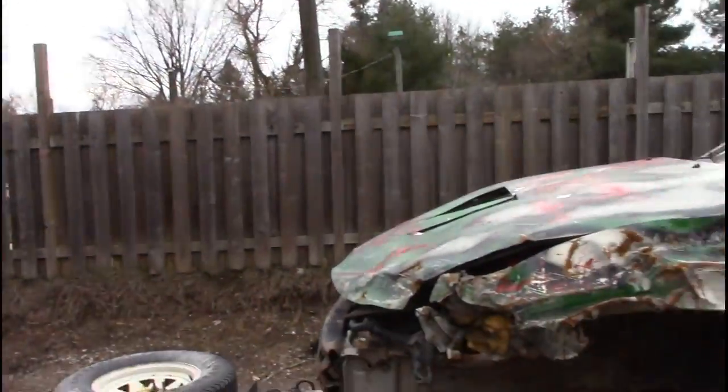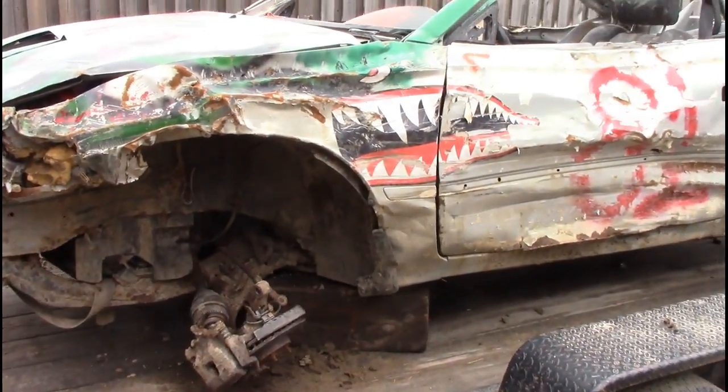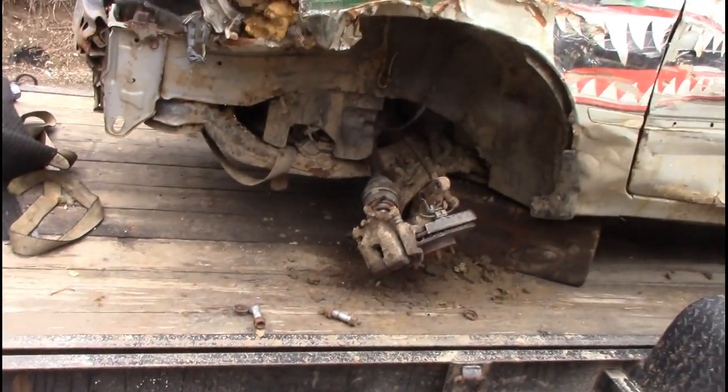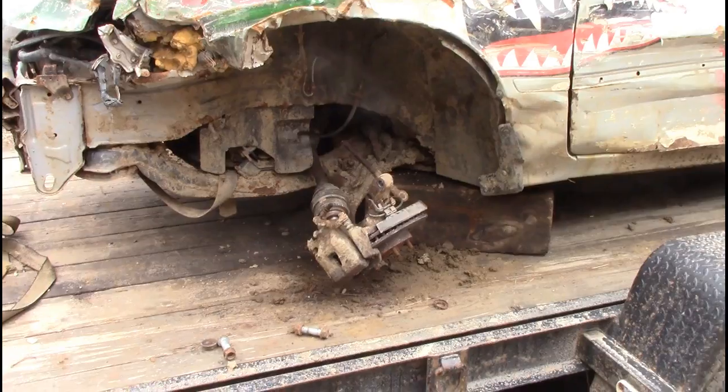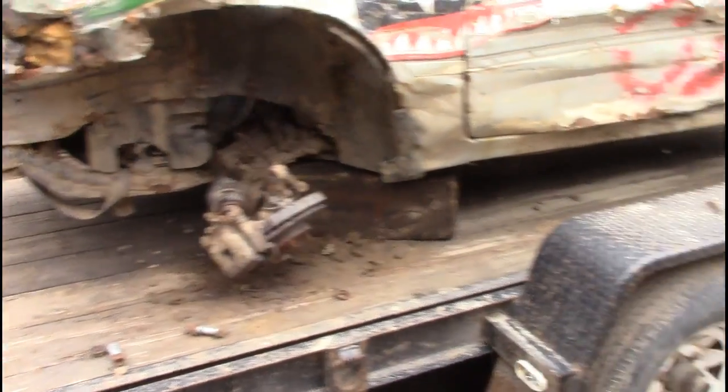The weather's quite a bit nicer today, and we're not out here in the rain. Still quite overcast and a little cold, so we got some sweaters on. But this is how we ended it last night. We got struts out, tie rods cut, and just axles kind of sitting there.